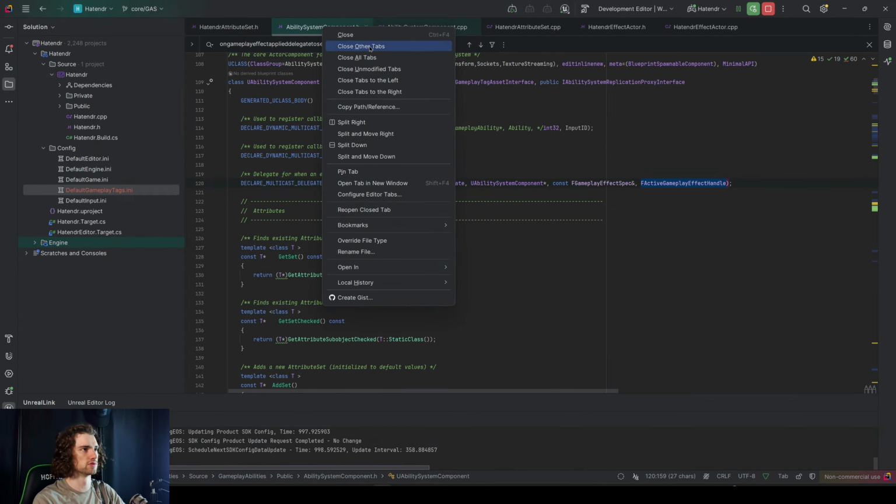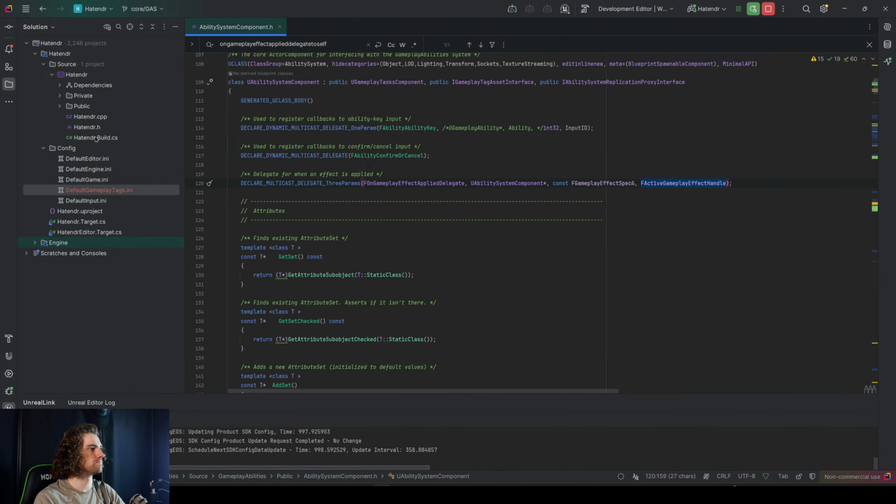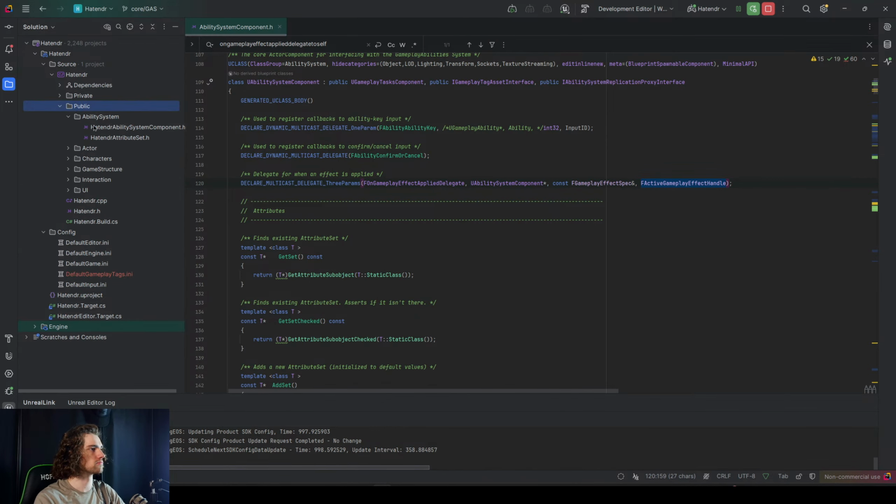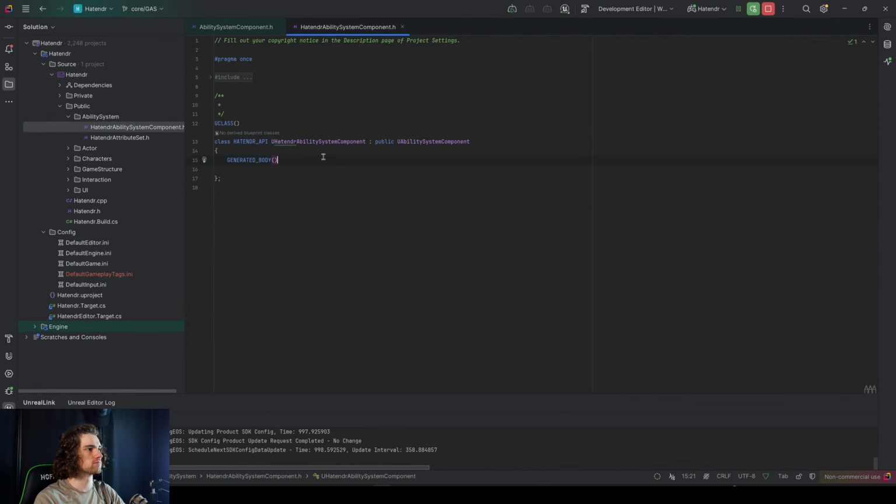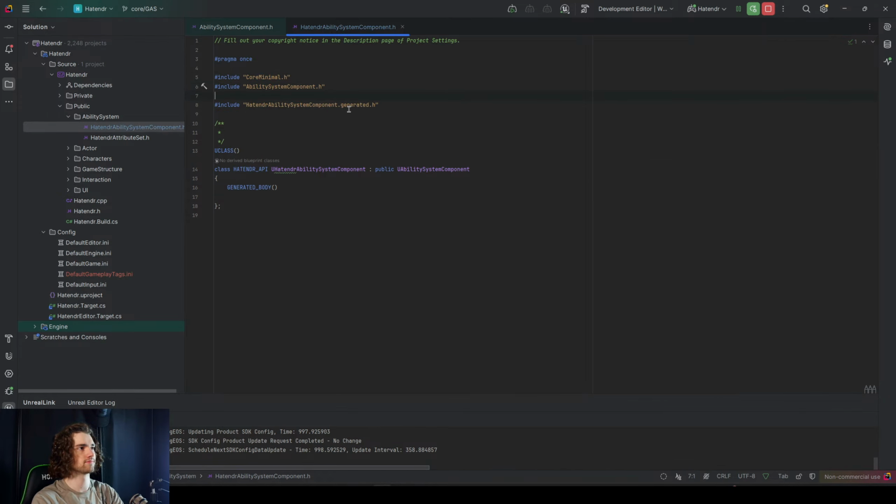Okay, we're closing other tabs, I guess. I was right. We are using this. We're receiving the delegate here. I'm actually going to undo that.